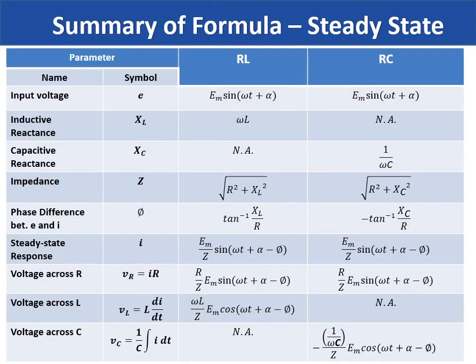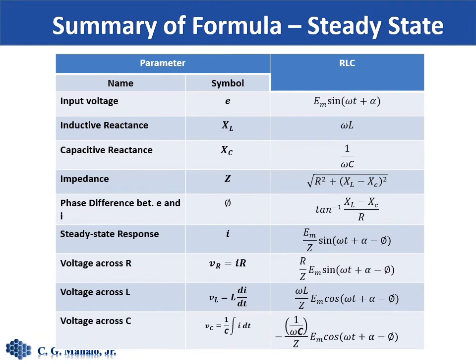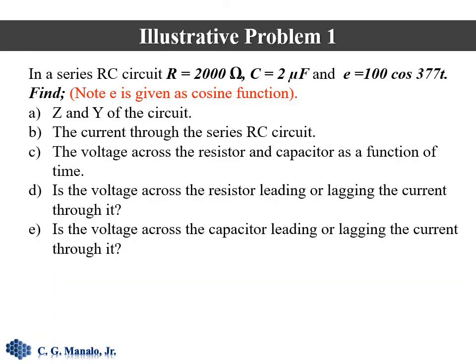So I have summarized the formula for the series RL, RC, and RLC here. This is applicable for steady state responses. So you could refer to this table if it is needed. So this one is for RL, RC, and we have here RLC. So let's go over some problems.